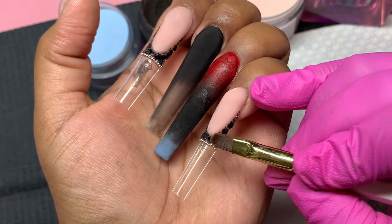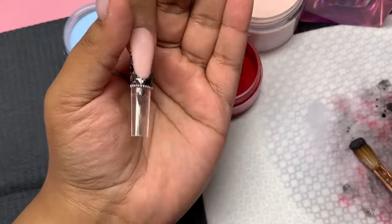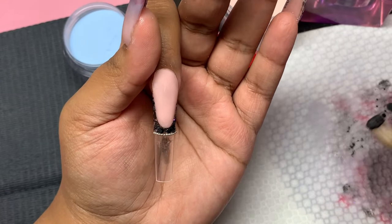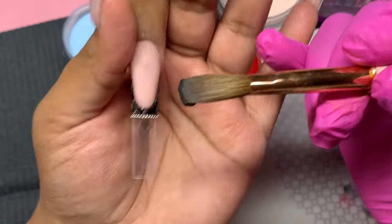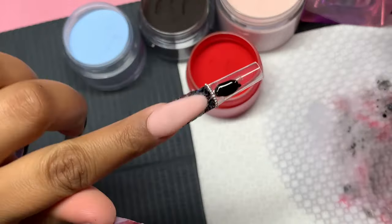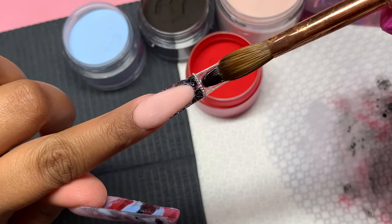And yeah. So, of course, after adhering these little caviar beads, we're gonna cure them under the lamp for about maybe 30 or 40 seconds or so, just so that they don't move around while you're trying to work, you know what I mean?